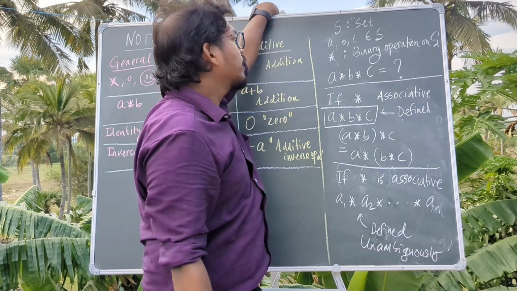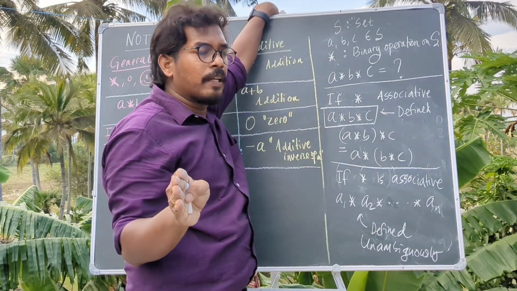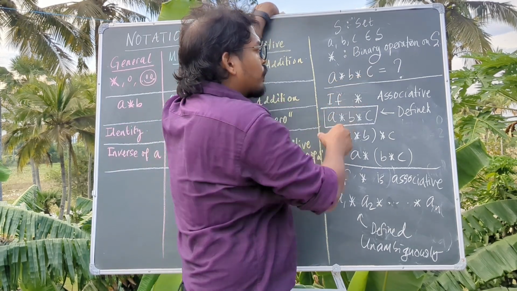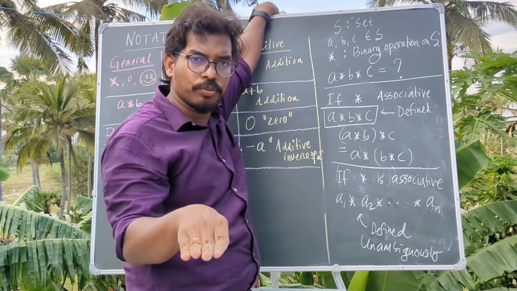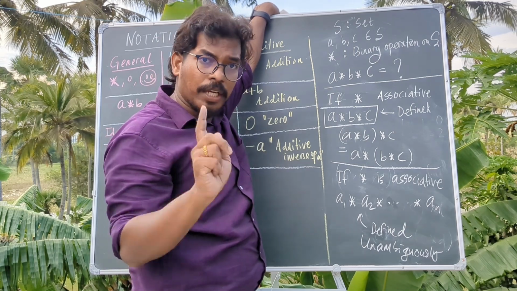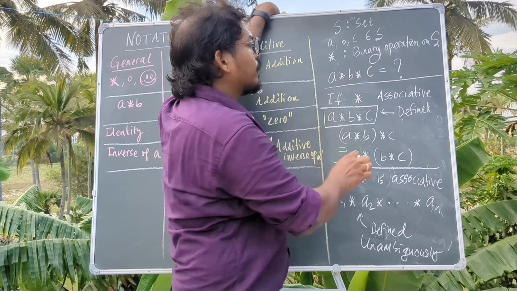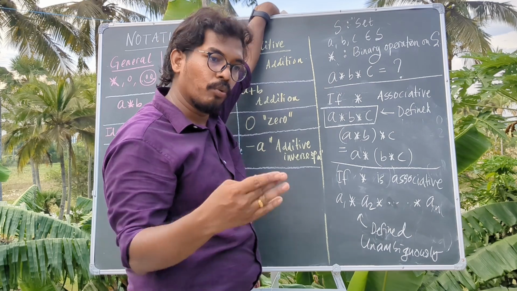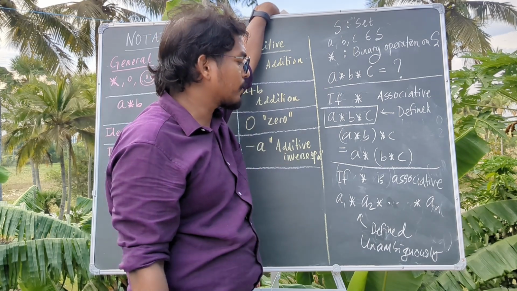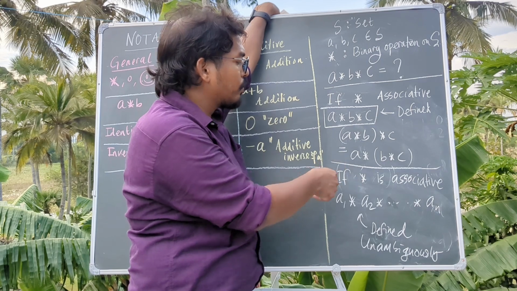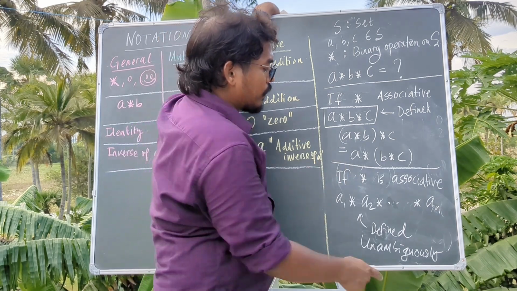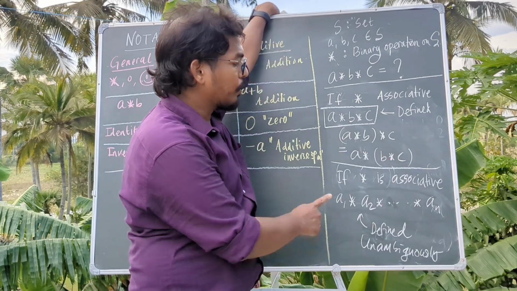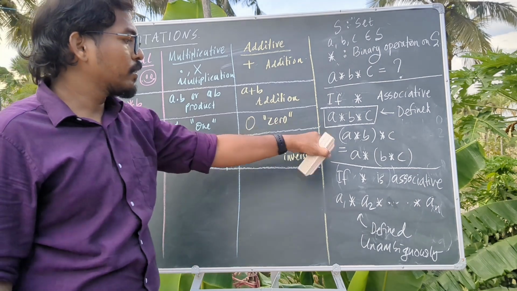So what we have, if we have a random set and star is a random binary operation, then this expression is not well defined, because star may be associative and it may not be. If star is associative, then this expression is well defined. It is not needed to put parenthesis. In whichever way you put parenthesis, you will get the same answer. And by repetitive use of the associative operation, this is also well defined for any set of any number of elements under the operation star. Now I will erase this one.